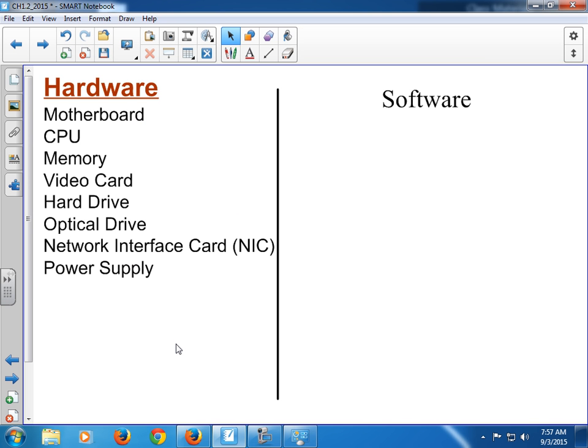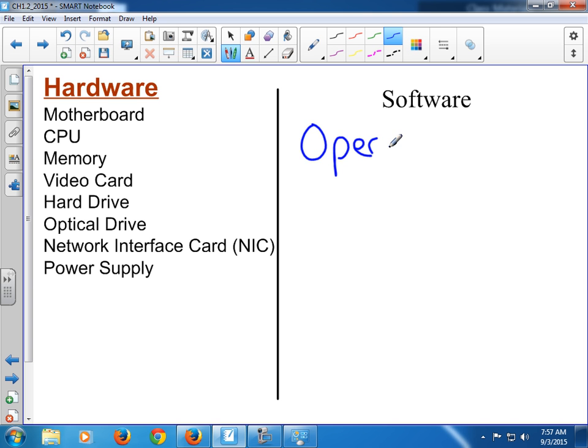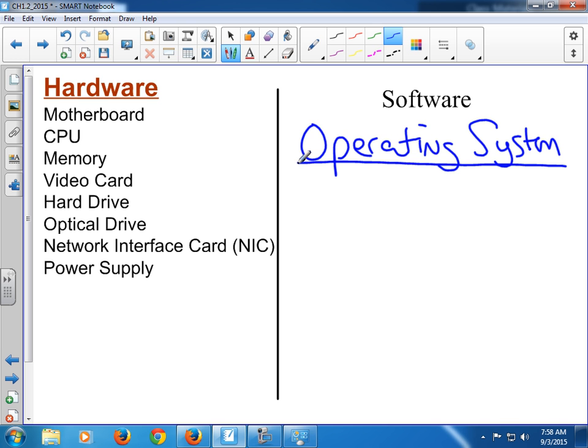There we go. Okay, so in a computer we have hardware, which is all those things we just listed. And hardware is the stuff that we can touch when we work on a PC. We also have a large list of software that runs inside the PC. Okay, so the biggest piece of software that we have inside our PC running to make our PC work is the operating system. You guys know what operating system we use here at Trail? Yeah, Windows 7. Windows 7 is our preferred operating system right now.